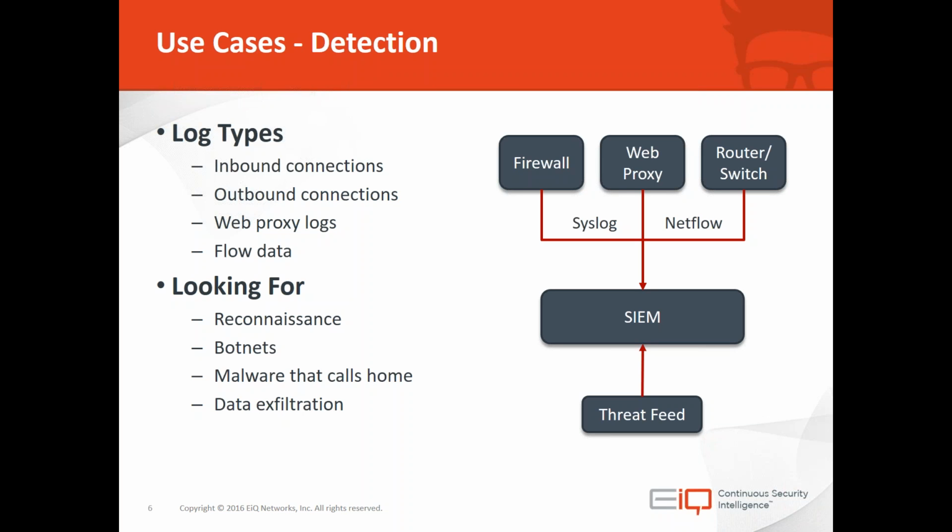And the types of things we're looking for are inbound traffic. We want to look for people doing recon scans, people launching attacks from the outside. We also want to look at outbound connections. That's going to help us detect if any of our systems have been owned and they're calling out, if any of our desktops or laptops have become part of a botnet, we'll detect that outbound traffic, any kind of malware that calls home. And we'll also detect anybody sending data outside of our network. Of course, you also want to look at your web logs and see who's maybe connecting to some websites that are known to be malicious. So these are some of the ways that we're using threat intelligence for detection.